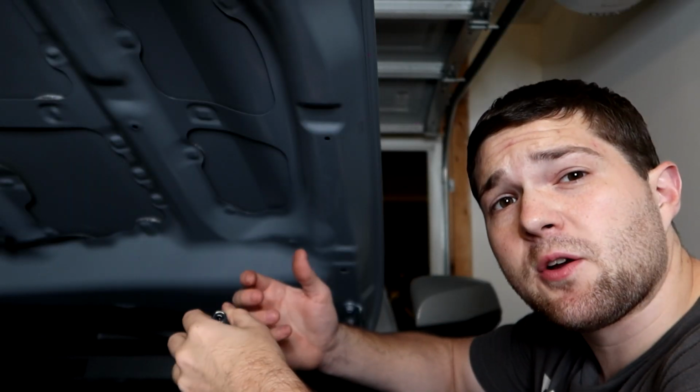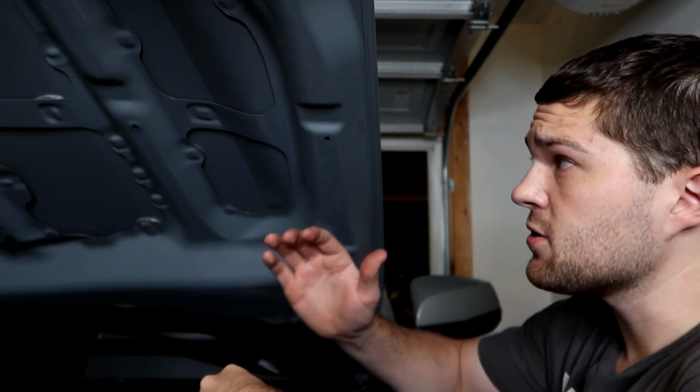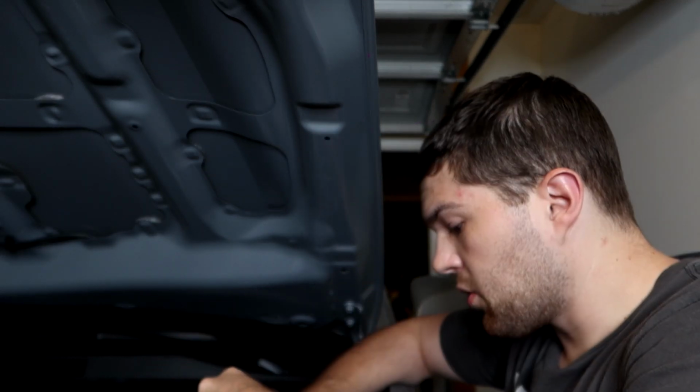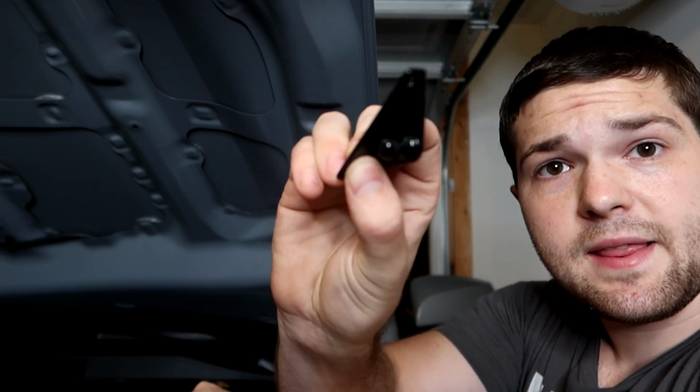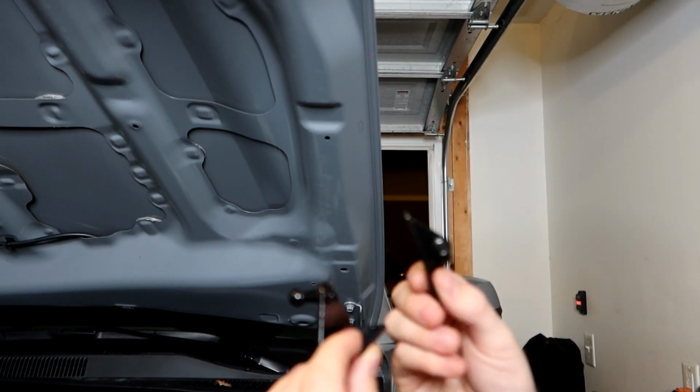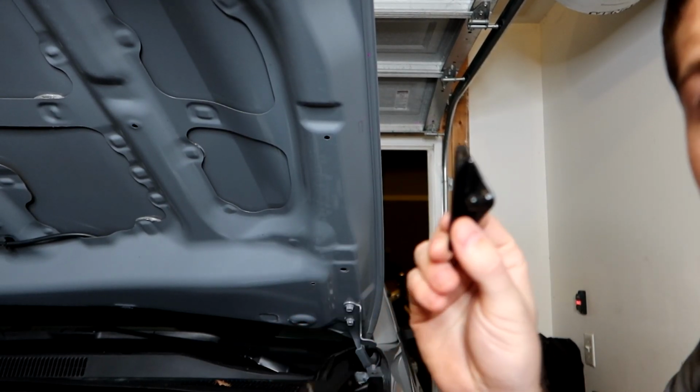All right, so first steps here, we're gonna be mounting the upper connectors that go on the actual hood itself, and then we'll move on to the actual truck frame. So we need to grab the connectors for the hood. So they look like this. They're the smaller ones, not these ones. So these are the smaller ones right here. These are the bigger ones. We need the smaller ones.